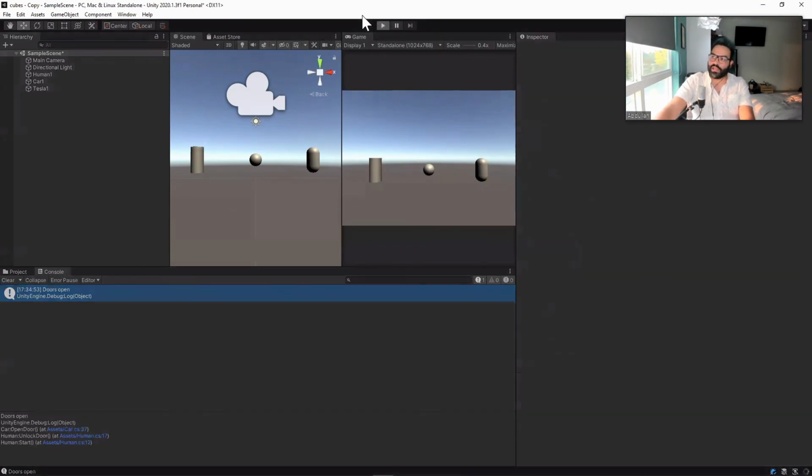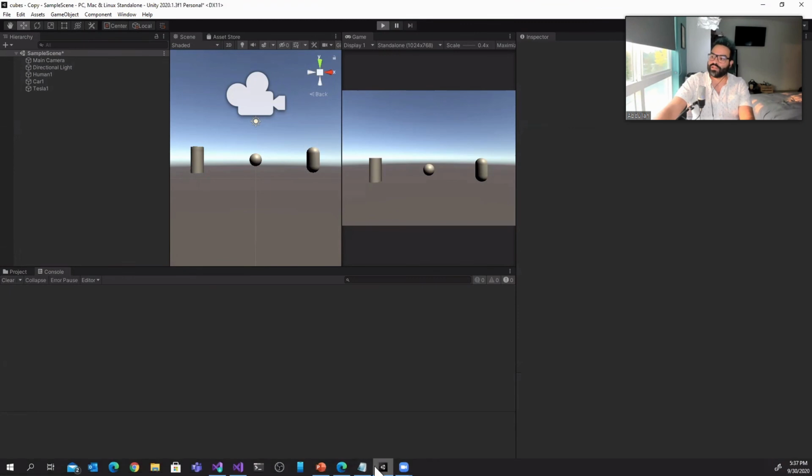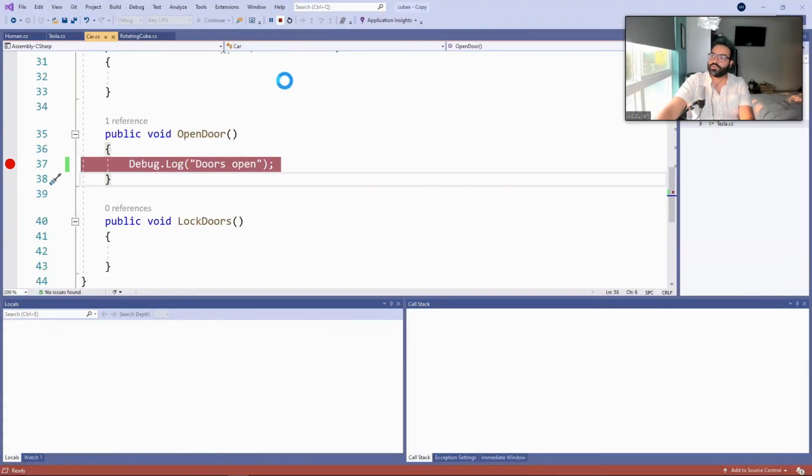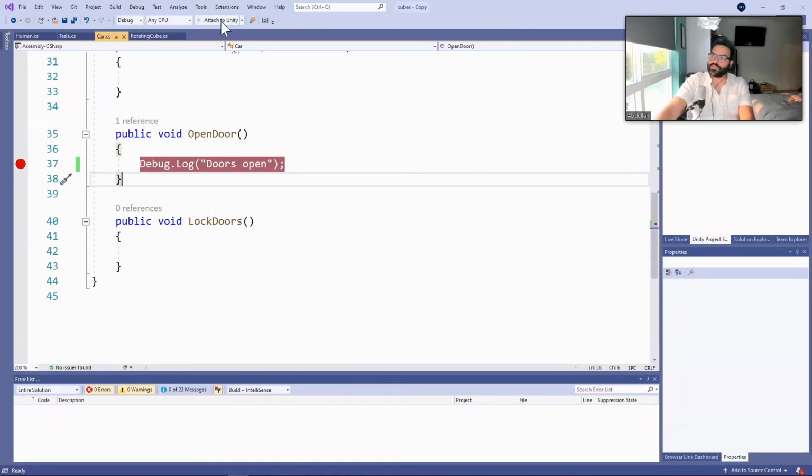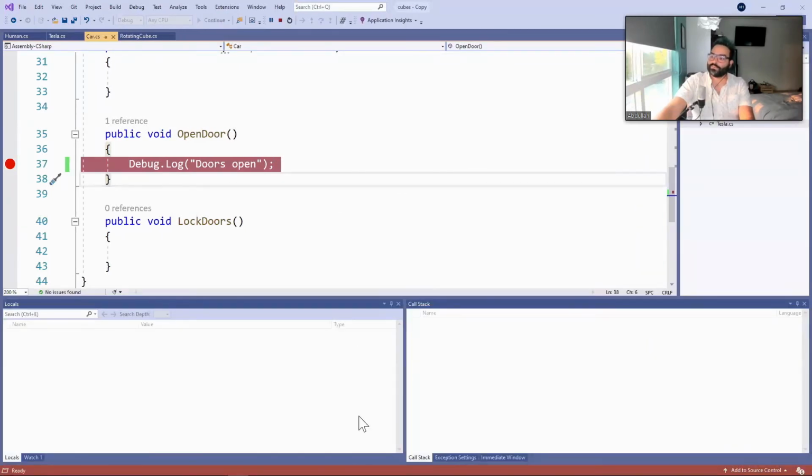And if we press play, is it still playing? Or do I need to re-enable the debugger? Stop this, attach to Unity again.